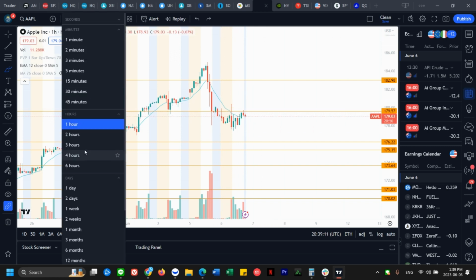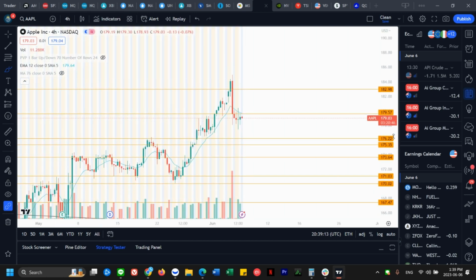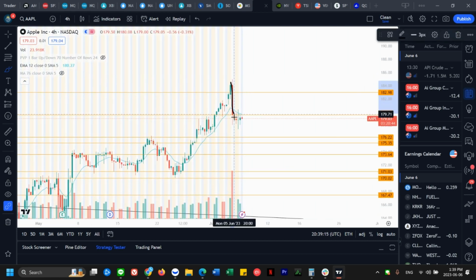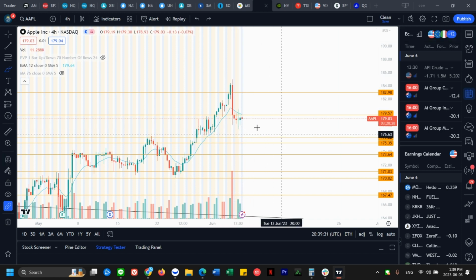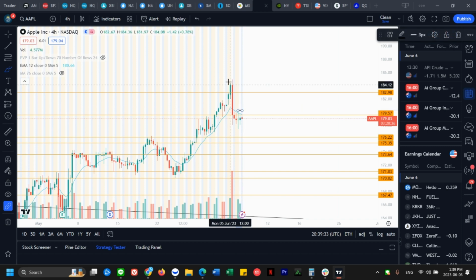So zoom out to the 4 hours for more clarity. All right, so 4 hour big move down, and now it's just choppy sideways if you ask me. So we don't have a higher low within the same candle. Okay, so if we do break this candle's low, that's a 4 hour downtrend confirmed, because this is a lower high, meaning this high is lower than this high.